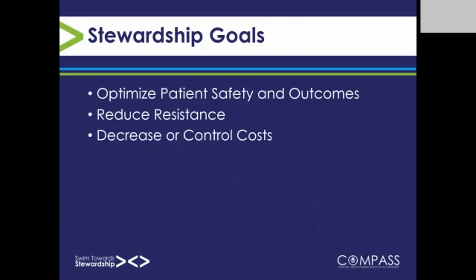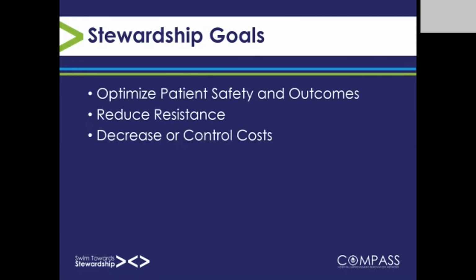Across the country, with all the attention paid to stewardship, there are a lot of different goals that we can achieve with our stewardship efforts. But I think we can all agree on these 3. We want to optimize patient safety and outcomes. So we want to get patients the right antibiotics so they have the best clinical outcome, but also so that they have the lowest risk of having an adverse drug event.